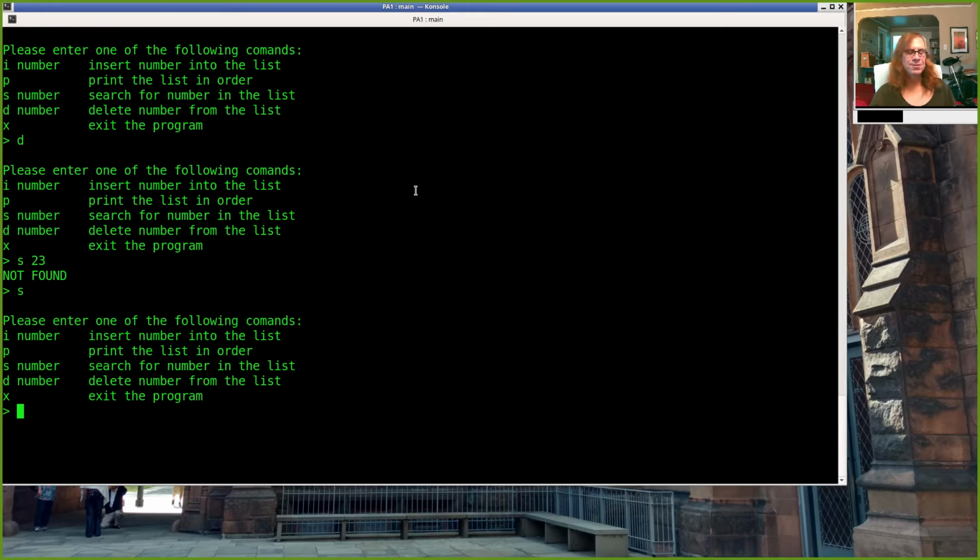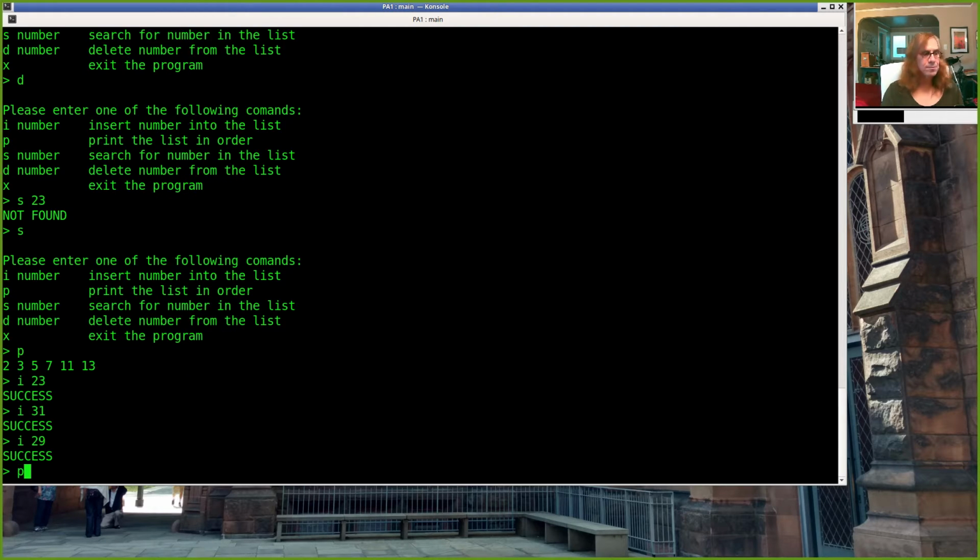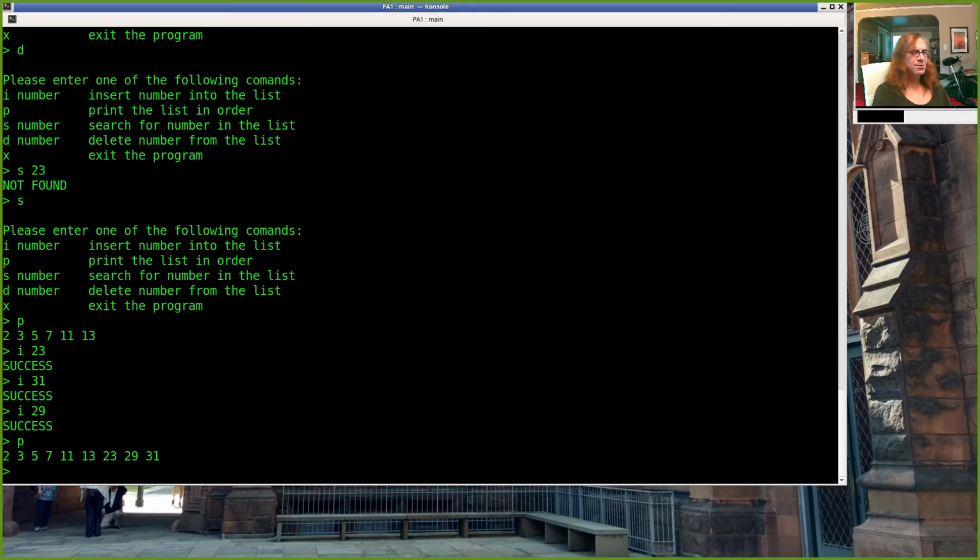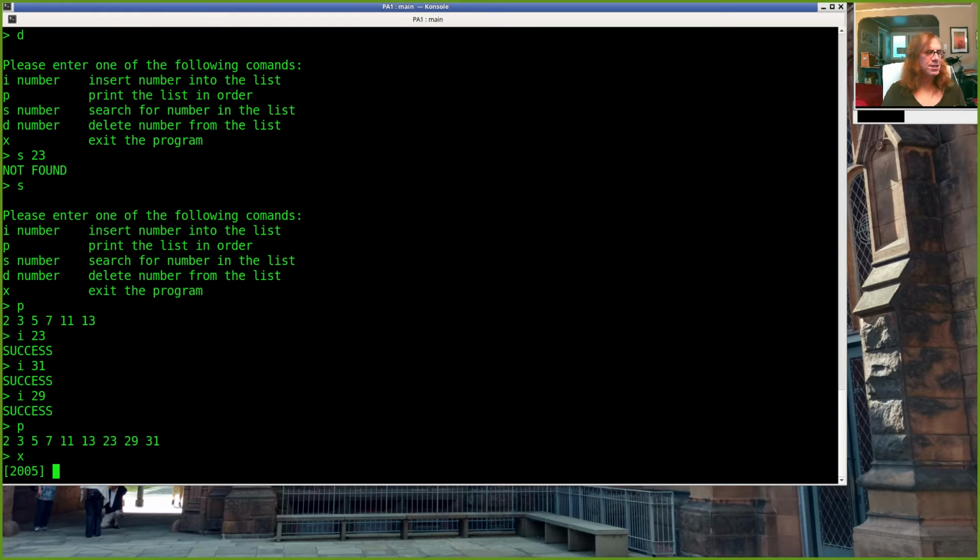So to test your PA1, right, do more than just 2 or 3 tests. Just keep exercising it, try lots of different things, right? If you want, you could put all of these things in a script, and you could run PA1 less than this file that has all of these commands in it, right? Or you can just get really good at exercising your program. And you could write a script that tried to insert 100 things and see if it blows up. That's not bad. All right, and then I can use the X command to exit.